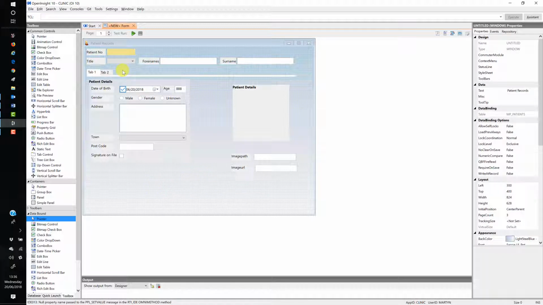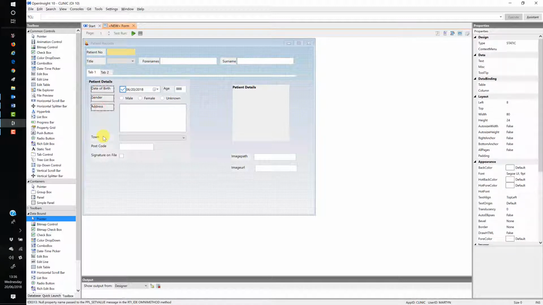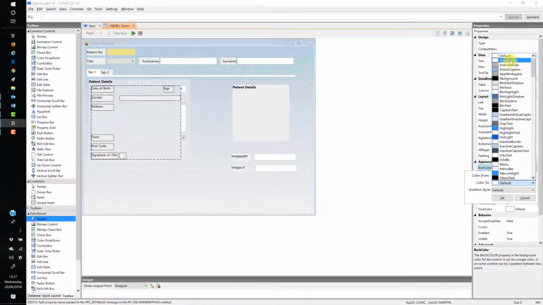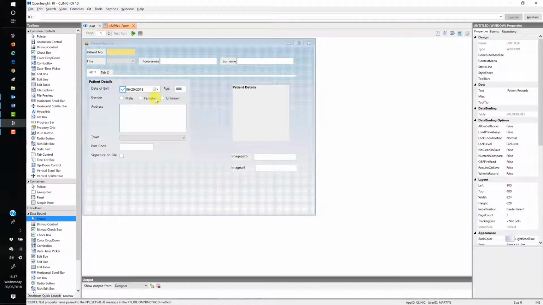Okay, right, so some of the other things that we now need to do is to select all of the labels on this panel, including the checkbox and the radio button and age, which we've now hidden, and we will change the background color to transparent, and okay that. So that's good, and we'll do the same up here.